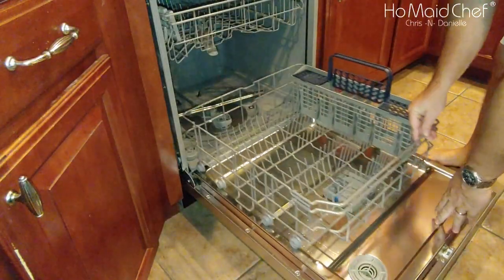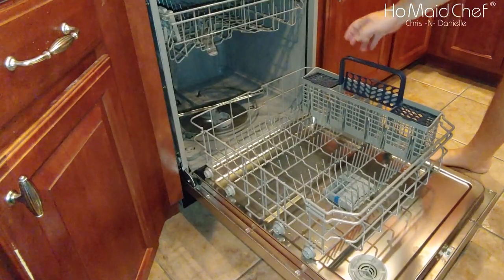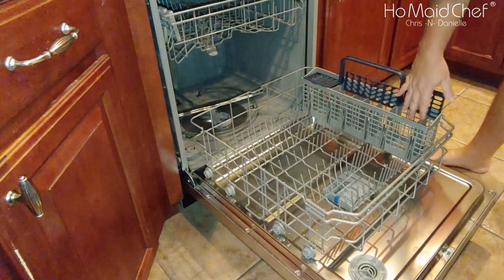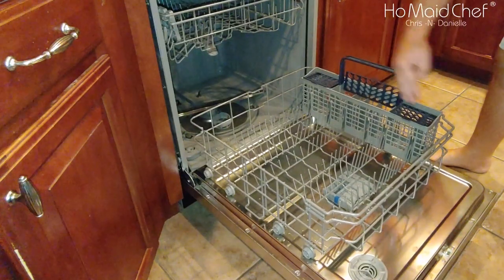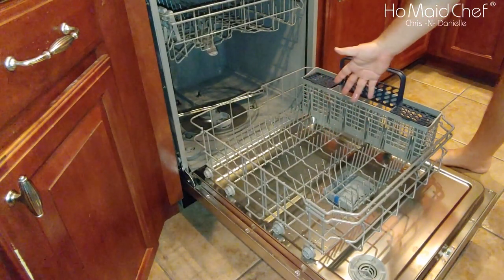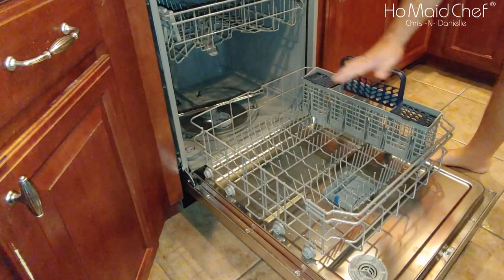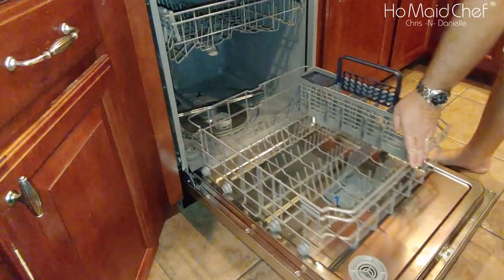Pull out the bottom rack. And this, of course, is your silverware container. It comes out. And you have different silverware. The instructions tell you how you can stack this to best fit. But it holds a lot of stuff. There's a lot of room in here.